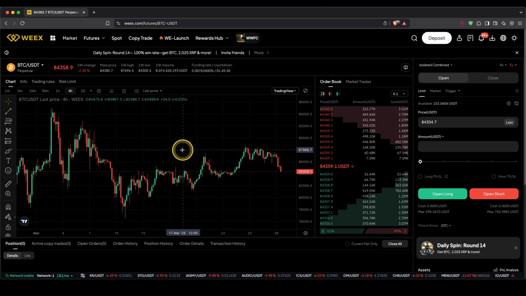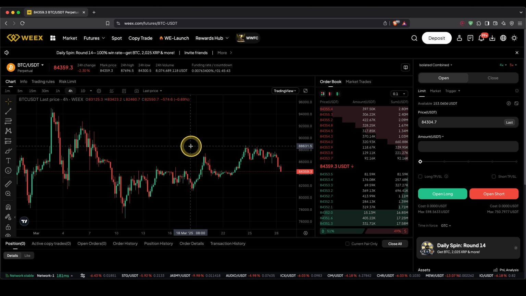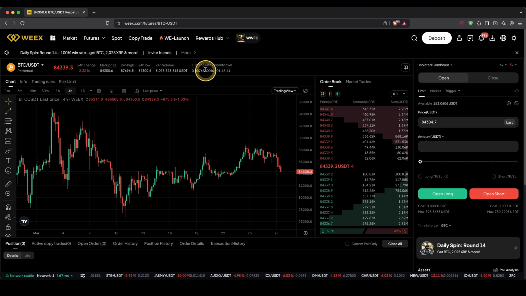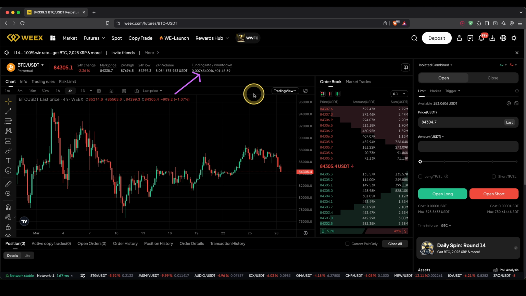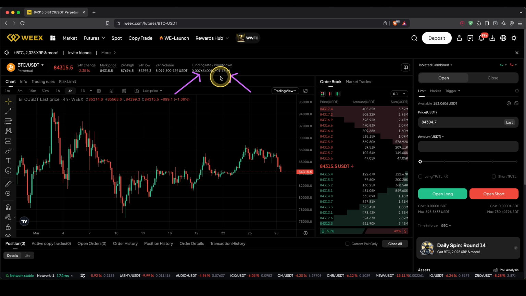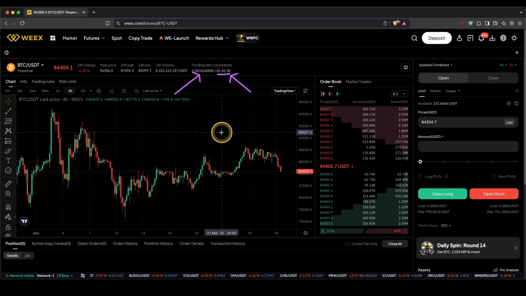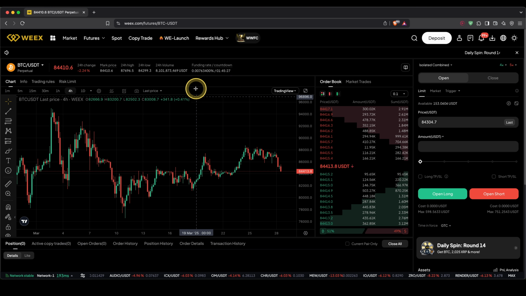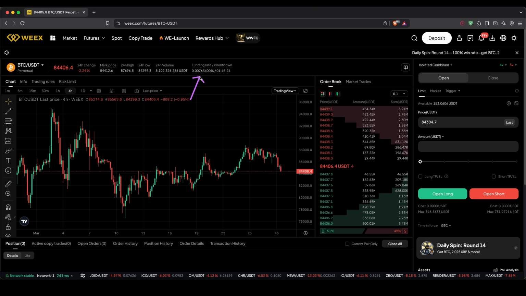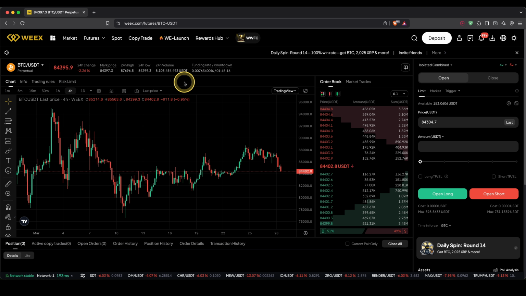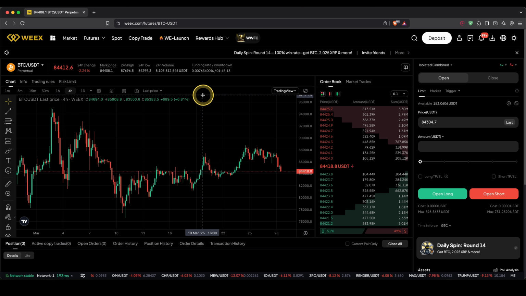The second and last fee that we have on the platform is the so-called funding fee. You can see it up here. It consists of a funding rate and a countdown. First of all, the fee only applies to you if you have a position open exactly in the second where this timer reaches 0, and it will be reset every 8 hours. How much you would have to pay depends on the current funding rate, which can change depending on the market conditions. The rate can change, but also whether it is positive or negative, because this is actually not a fee rate that is paid to the platform, but instead it's just a shift between long and short positions depending on the current market conditions.